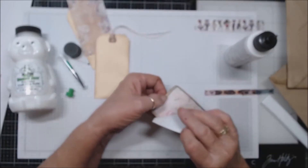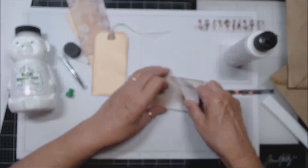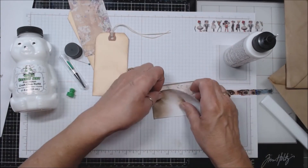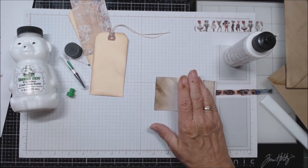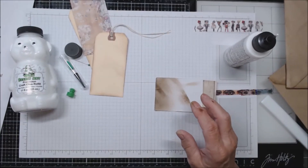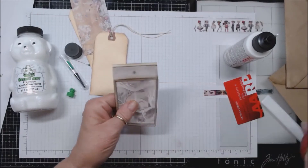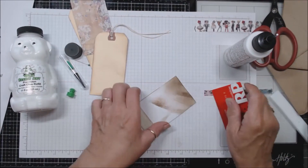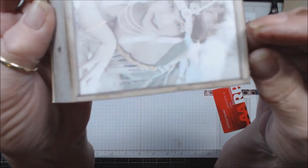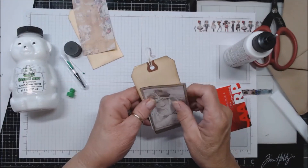Let's see how this comes apart — oh, I can take it apart, doesn't seem very sticky, but that's okay. Well, if I had cut it straight it would have been a lot better, so I'm going to move it up here and just have to trim it afterwards. Now I just used my AARP card to go over this front and back — and I want you to see — I can't see any wrinkles here, front or back, and you saw how much I put on there. That's a pretty good thing right there.